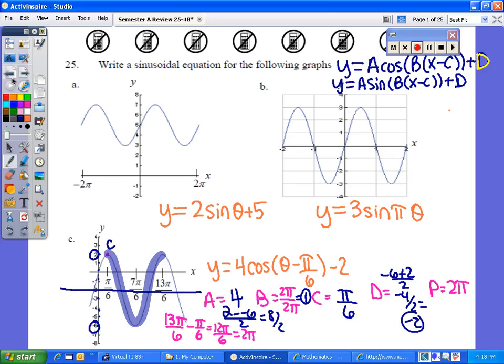All right. Here are the 3 graphs. Please look at everything that I did. I gave you just the answers to A, B and C. I broke it down using A, B, C, D. C was pi over 6. And then my period was endpoint minus starting point. So that gave me my period, which gave me my B. My high minus low gave me my A, and then my high plus low over 2 gave me my D. Therefore, this was my answer to the equation. Okay, look. You have the option of stopping and rewinding, but I'm moving on.